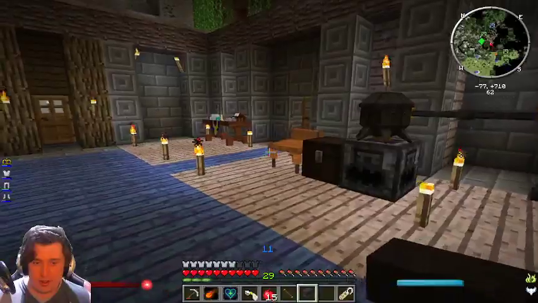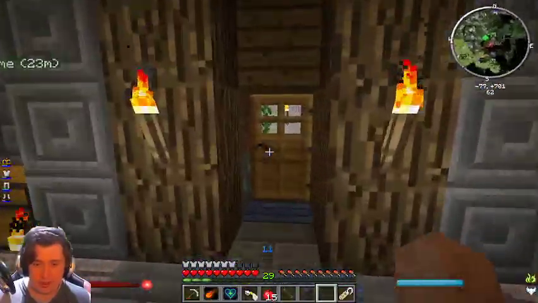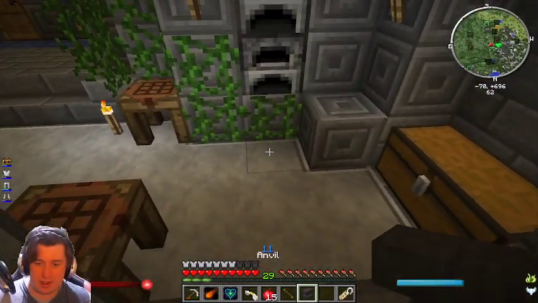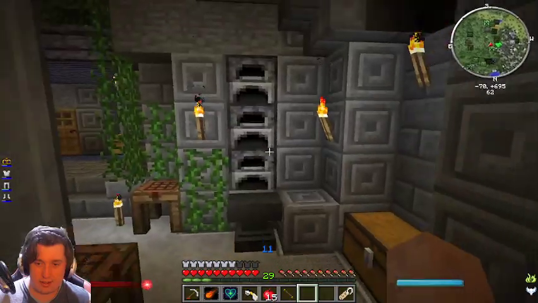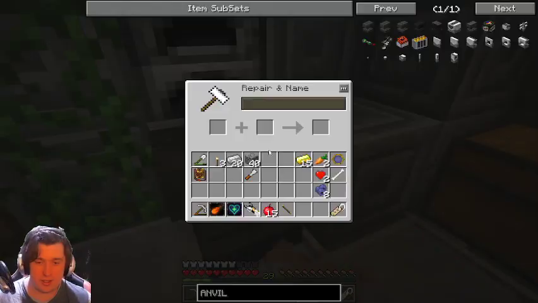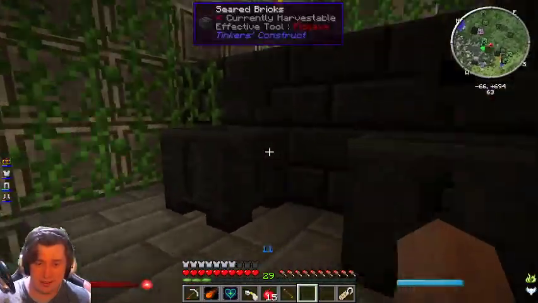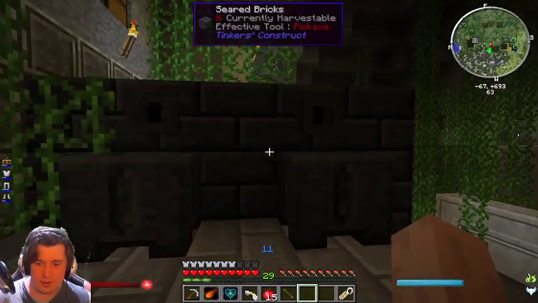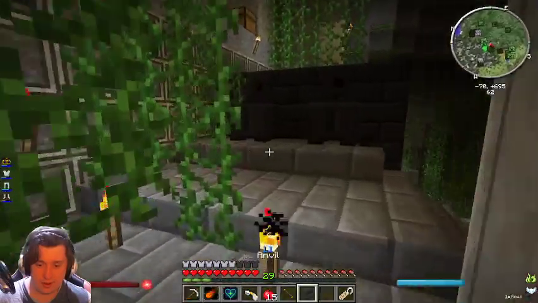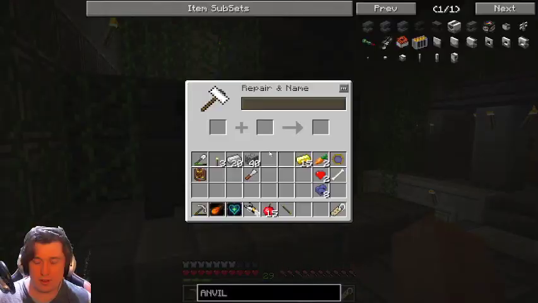Alright. Where do we want to put this? I think around this area, because this looks like a natural place for an anvil to be. It's like with the furnaces and the big furnace over there. Actually, change my mind. There you go.